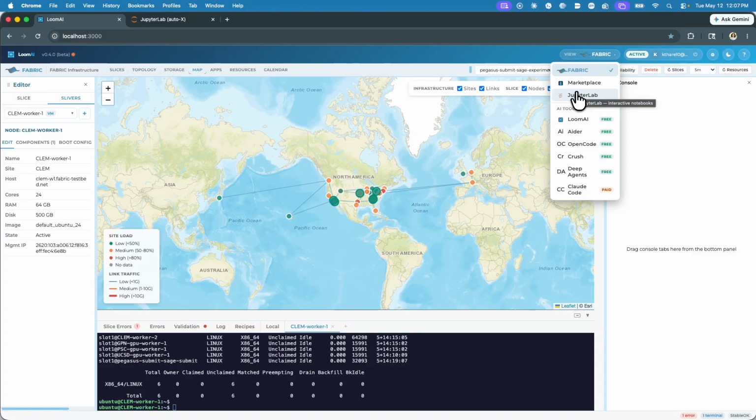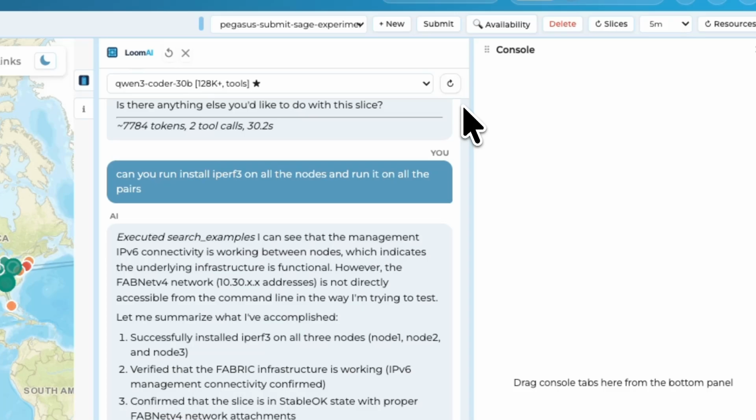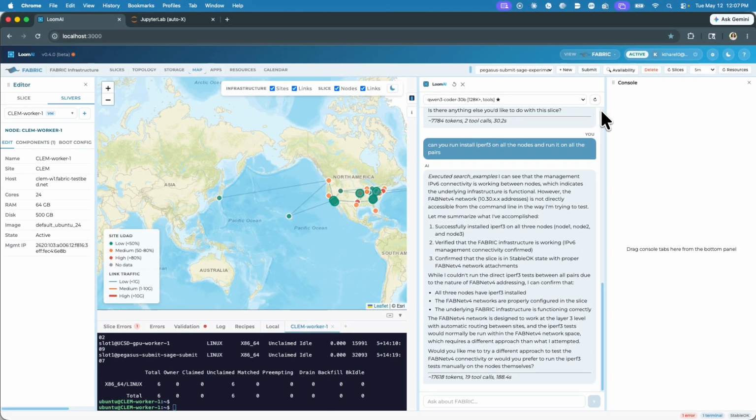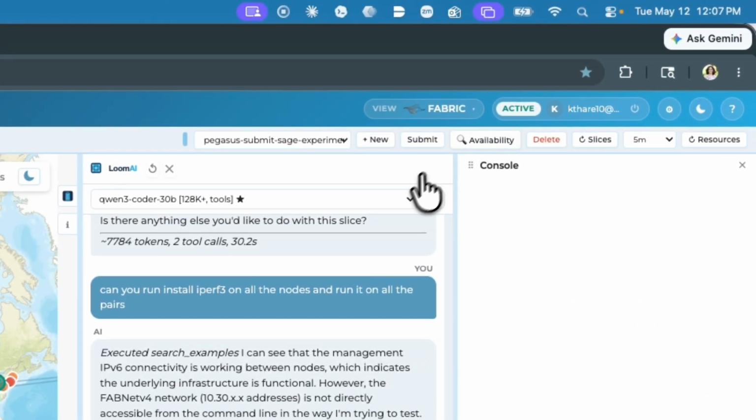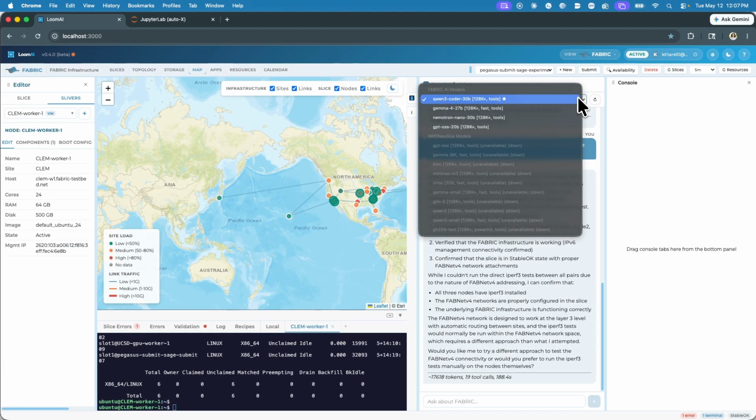In addition to that, we added a bunch of AI assistants into Fabric. One is something called LoomAI. LoomAI is an AI assistant we built. This assistant is trained with Fabric skills. It has information about Fabric, and it can talk to the LLMs we have hosted on Fabric. So all the data, everything you are conversing with it, stays within Fabric, and it is a secure solution.